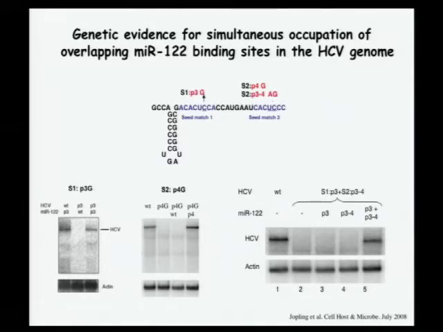This is genetic, not biochemical. Genetic evidence: microRNA interacts with site 1. How about site 2? Same thing, you make a mutation, you lose it, and you can restore it with a microRNA mimetic that has a mutation to bind to the mutated HCV site. Do they need to bind at the same time? Well, you make a mutation here and here that you can rescue independently, and indeed only if you have both mutated microRNA mimetics there, you have rescue of HCV. So this tells us that HCV binds two microRNAs to the same molecule at the same time.